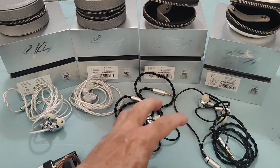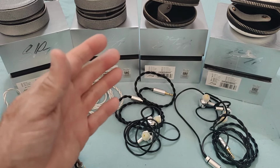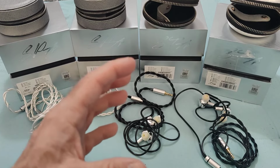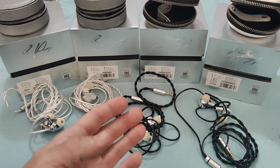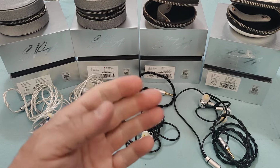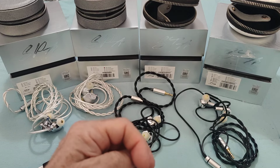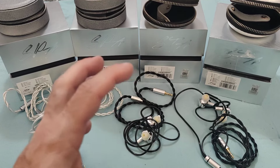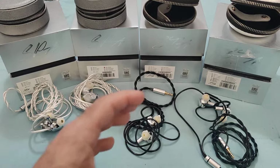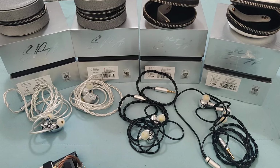But anyway, these two IEMs focus on not the more expensive dual DD IEMs, but the mid-range, affordable dual DD IEMs. In that kind of price bracket, you still got the likes of the IVipQ Shanling. You've also got the LTCL, the triple driver as well from them. So there's quite a few alternative dual or triple DD IEMs that can be found within the price bracket that these two IEMs fall into.